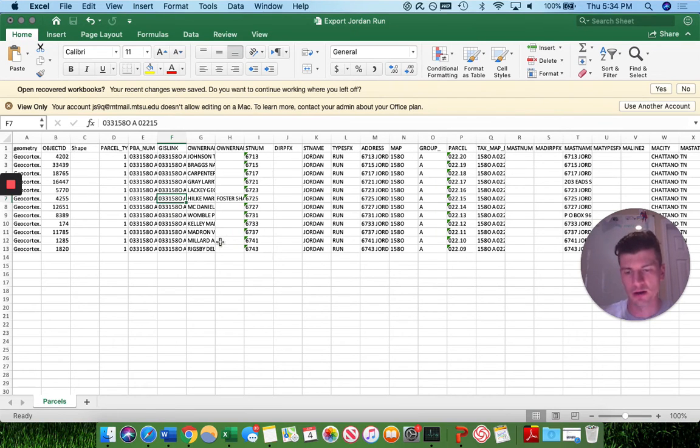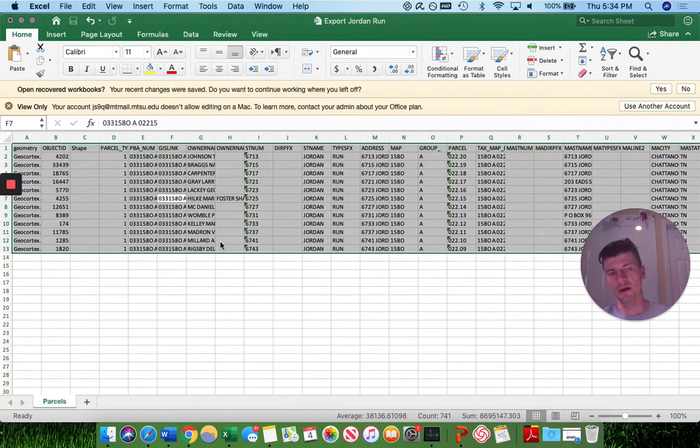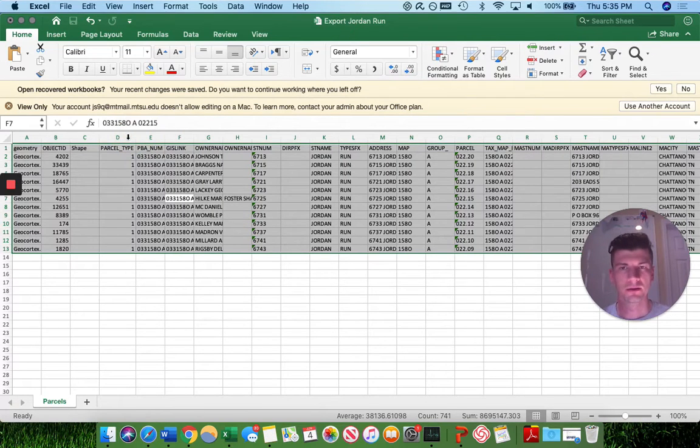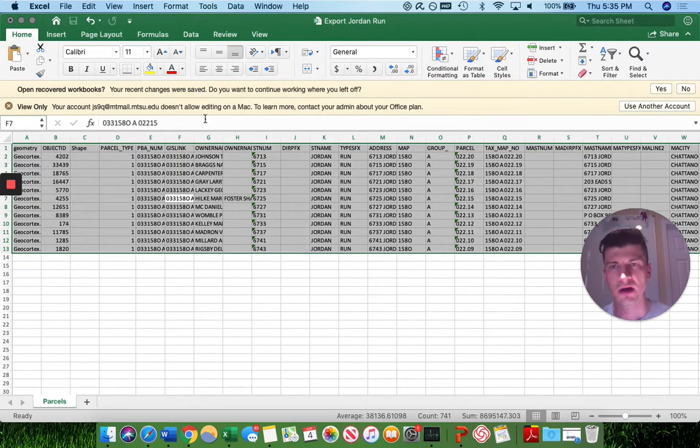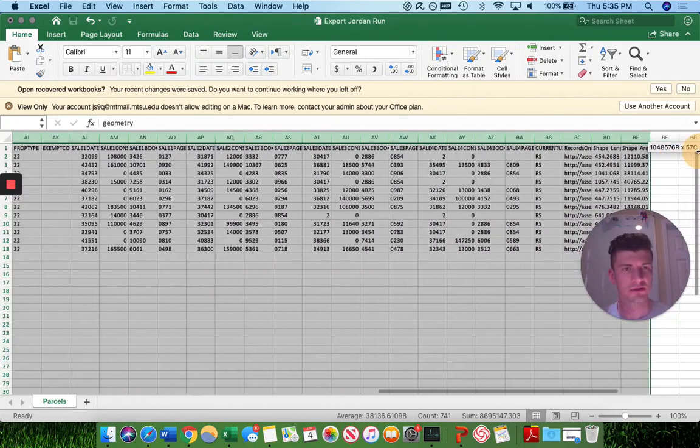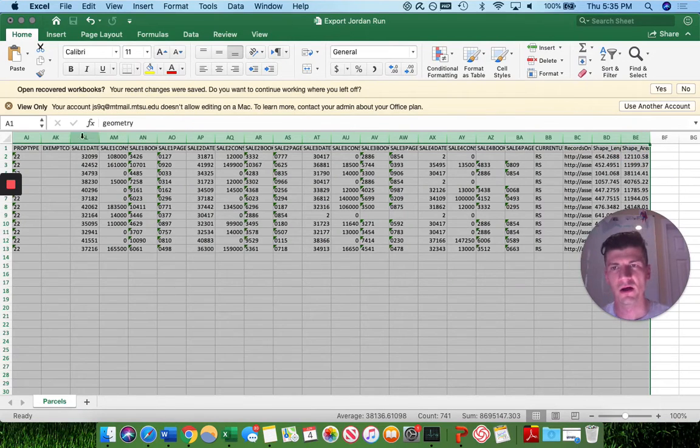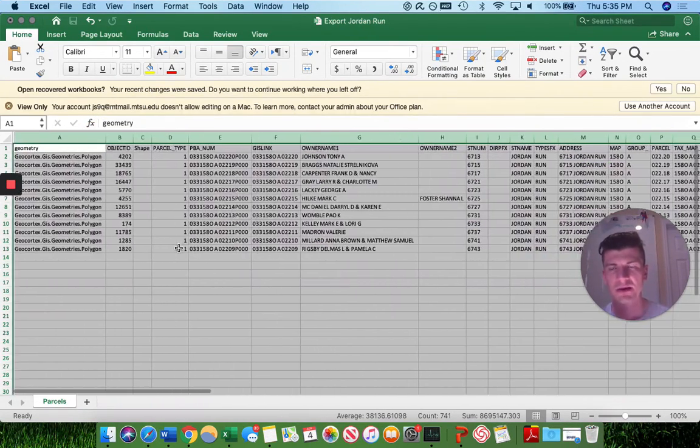So click somewhere in there. Hit, on a Mac, Command A. On Windows, I believe it is Control A. Command A and Control A. And it will select all of this. Come up here in between the two letters up there, and double click, and that should space everything out correctly. Ooh, but it didn't. Okay, so what we're actually going to have to do is highlight all of the columns and double click. So that spaced everything out correctly.